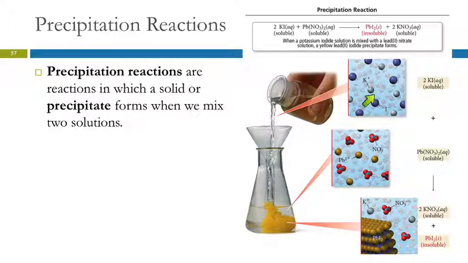I think I've told you this, I think of the metals as being masculine and the nonmetals as being feminine. So I think of this as the guy potassium and the girl iodide, and they're hanging out together, right? And here we have lead and nitrate. Lead's the guy and nitrate's the girl, and they're hanging out together. They're like, we're friends, but there's no relationship or anything, right? There's no chemistry.